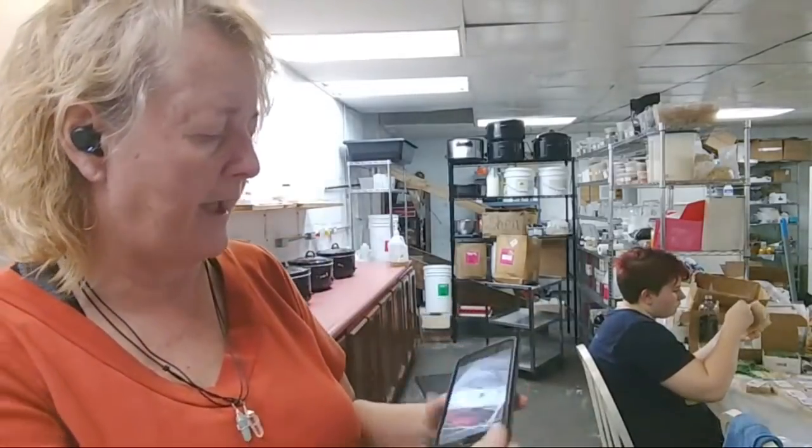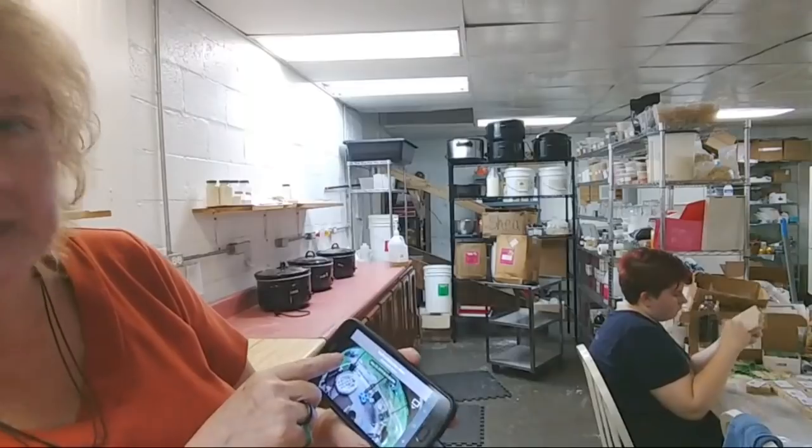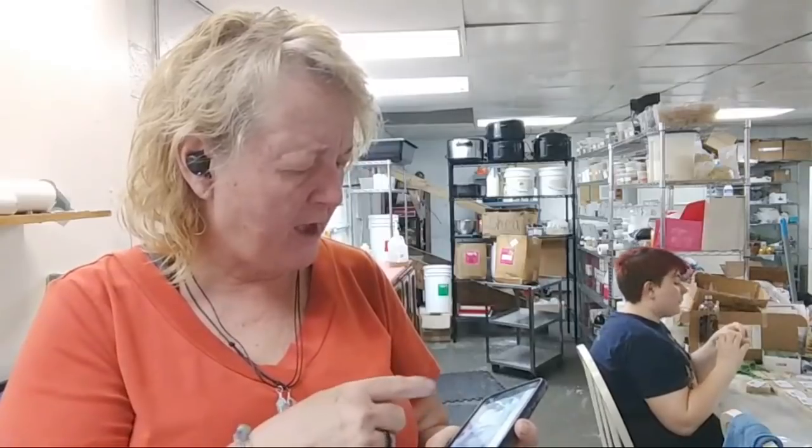Can turn it this way. So here is my porch, and there is my husband's car. My husband just pulled up. The dog is coming out to see him. And there he comes. He's getting out of the car. But if he was a robber, I could press 911 and call and get emergency assistance immediately.